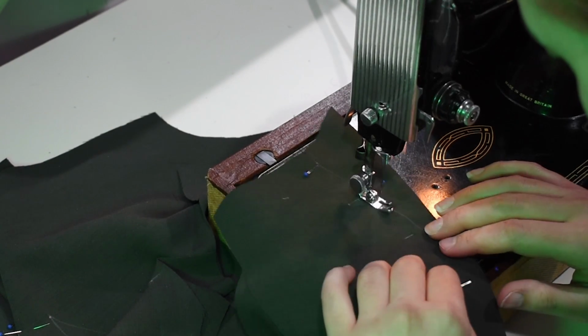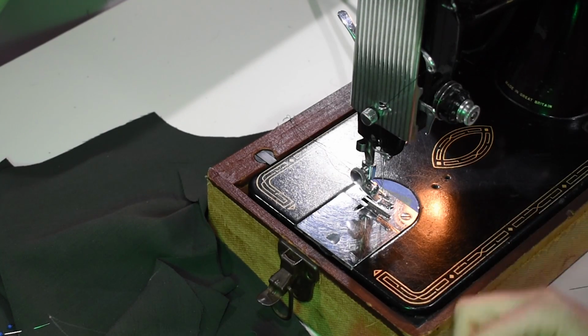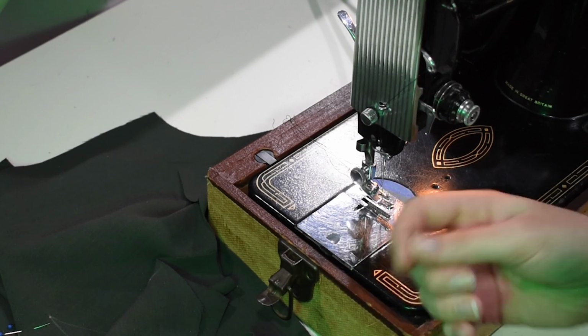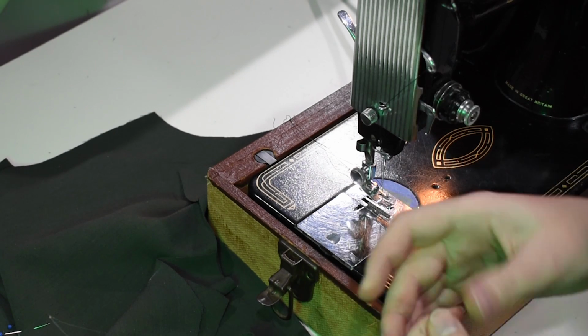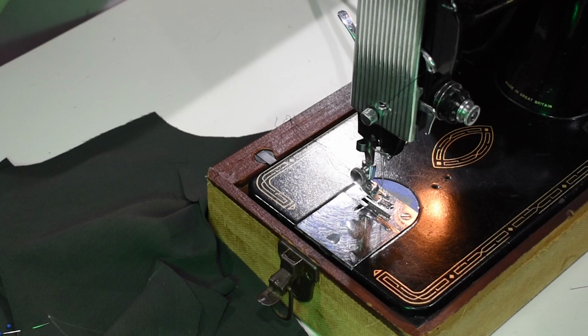So, using a small stitch length here, this is 12 stitches per inch. My machine is in stitches per inch, so I'm sorry, that's just the way I think now. I've been using this machine for a while now. We have a symbiosis. We work together. It's nice.